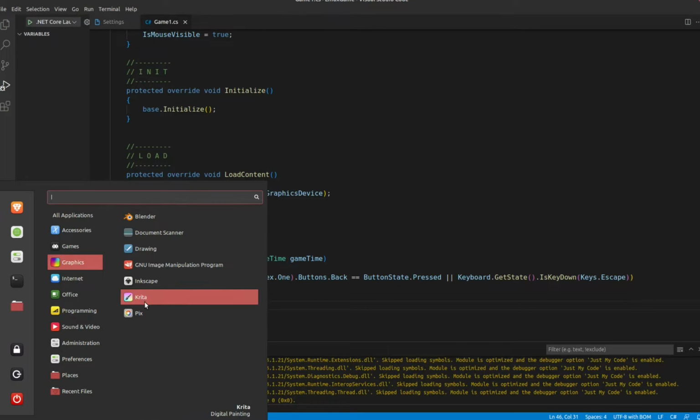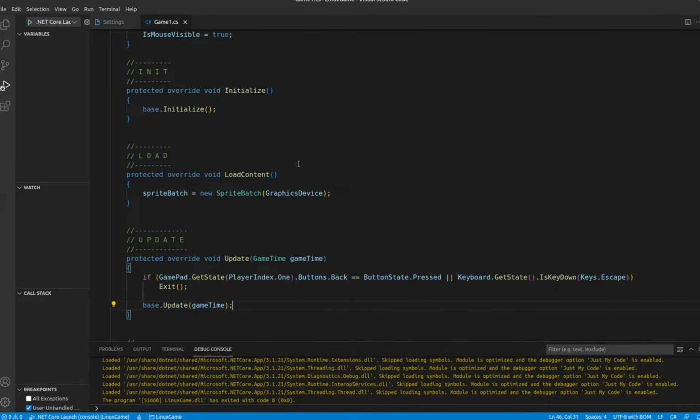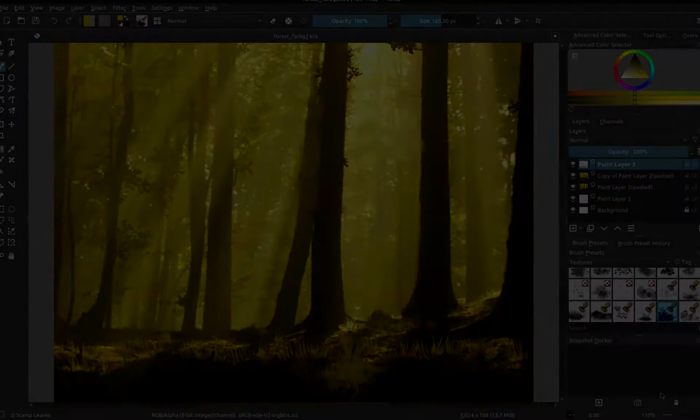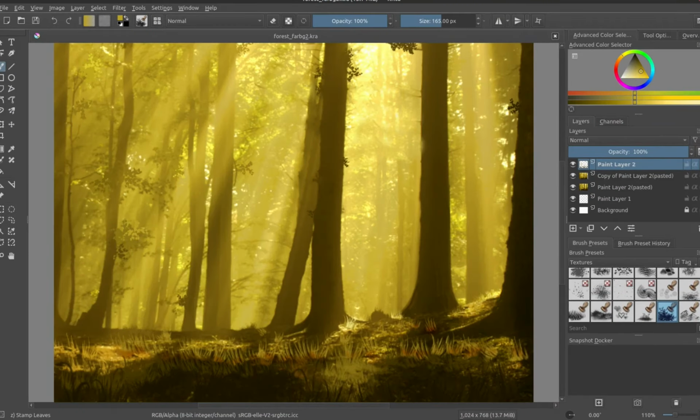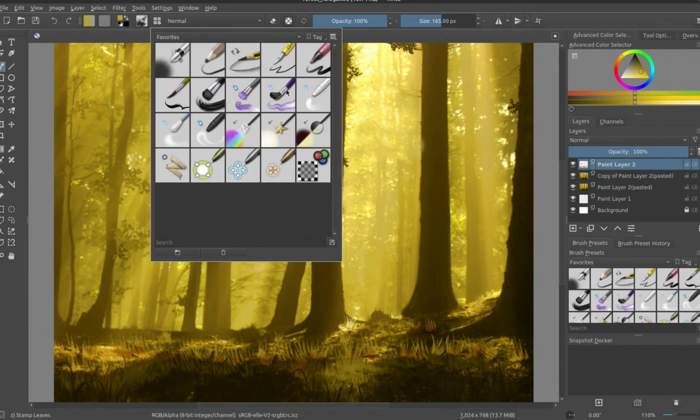I used a graphics program called Krita, which actually works pretty good. I'm finding I can do pretty much anything I could do in Photoshop I can do in Krita. I started off with a photo. I used some stamp brushes over here. I set up a favorites folder for different types of brushes that I use a lot, and then you can just click on here. Let's go with favorites. And you can quickly switch to whichever your favorite brush is.